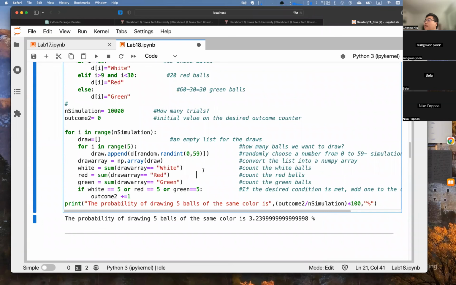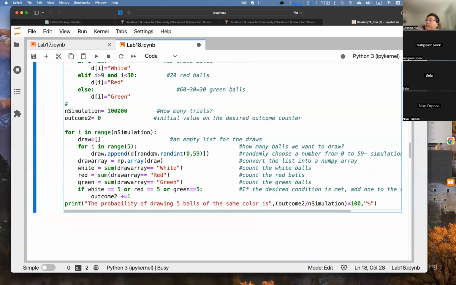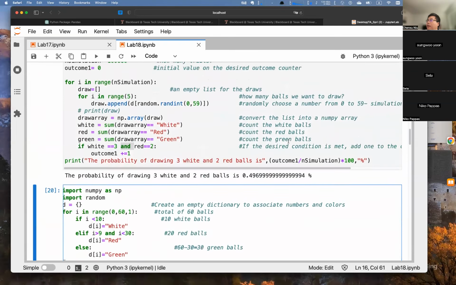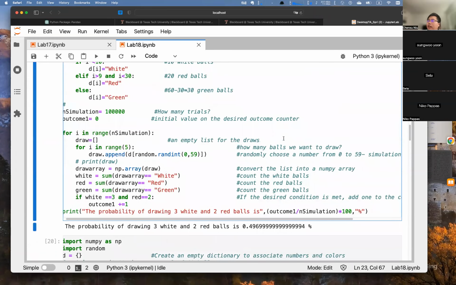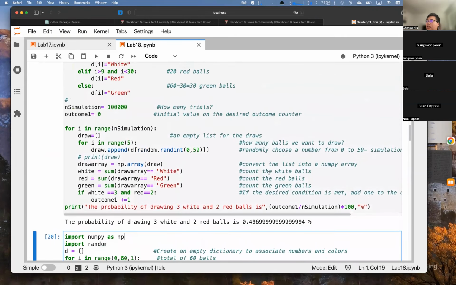Every time you run it, it would be different because they are random, and that set is 100,000. So you see we need to wait 5 more seconds, and then there's a result. Okay. All right. So any questions so far about today's 2 exercises? Okay. I think please make sure you understand the codes and know how to simulate these situations.